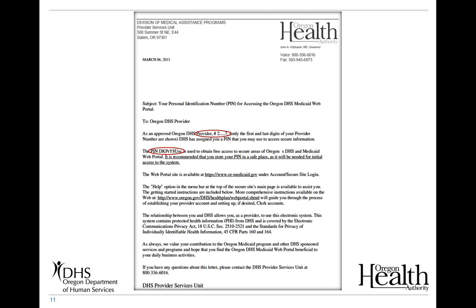Okay, so you'll see the first number and the last number of your provider ID with a bunch of dots in between. And then your PIN number is that other thing that's circled right there. It is case sensitive, so make sure that you type it exactly as it's seen here in the letter. And again, you should receive this in the mail once you are enrolled as a provider. You should get a welcome letter that tells you what your provider ID is, and then this will come separately. And that provider services unit phone number is at the bottom of this letter as well. So you'll see that right down here.